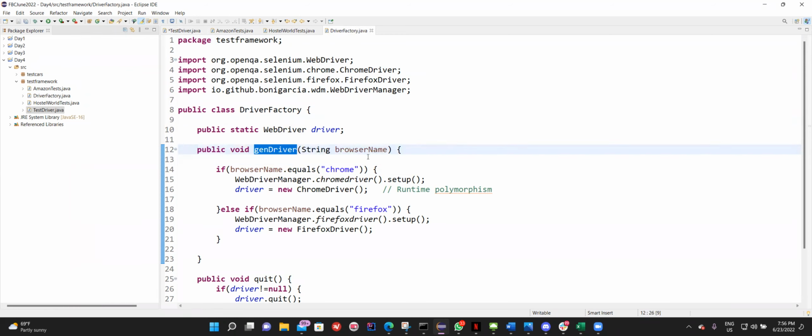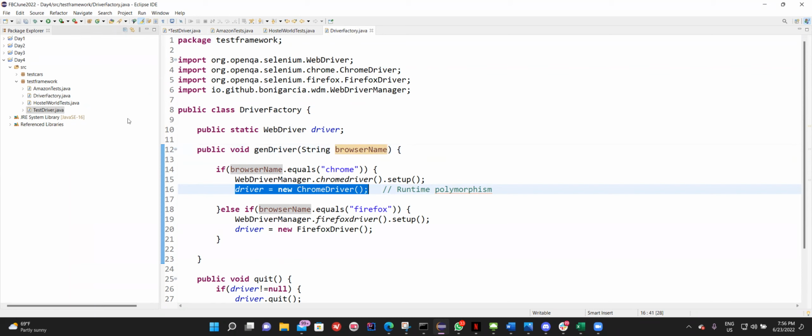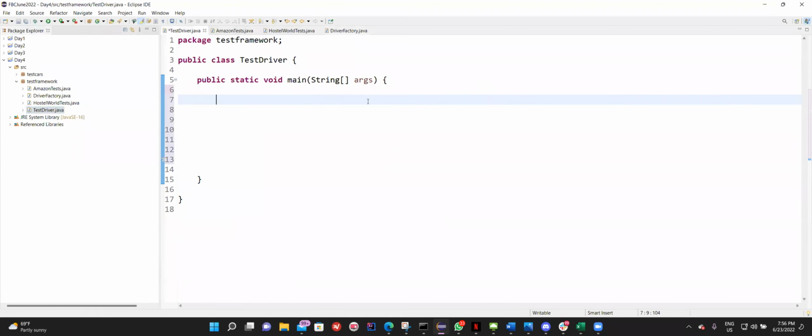Somebody has to call it and give the browser name so that the driver can be instantiated. Who will do it? The test driver class will do that. How can you do that? You can just say DriverFactory df equals new DriverFactory.